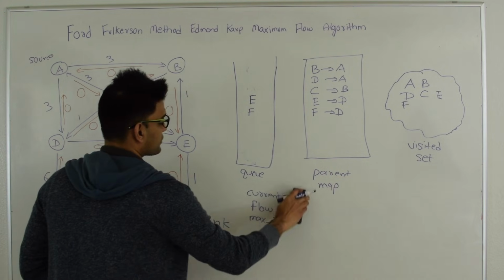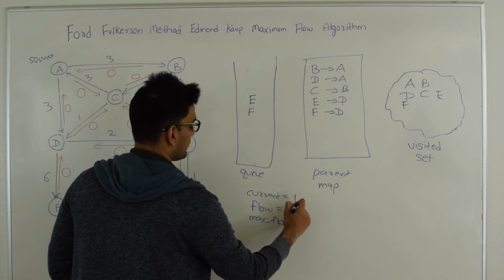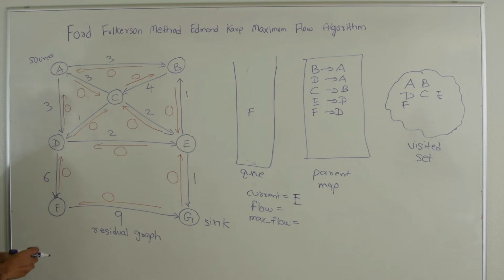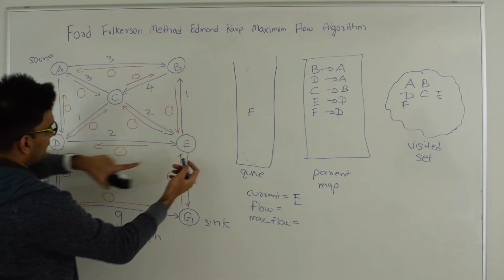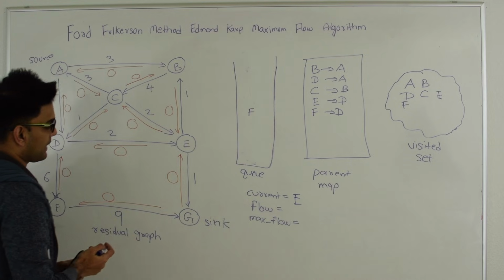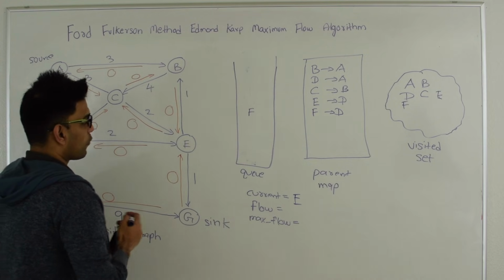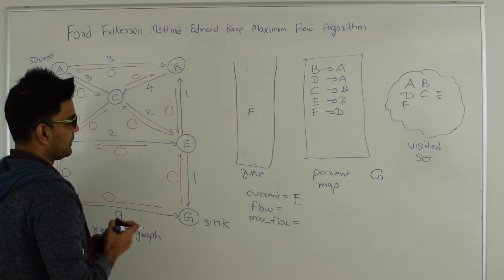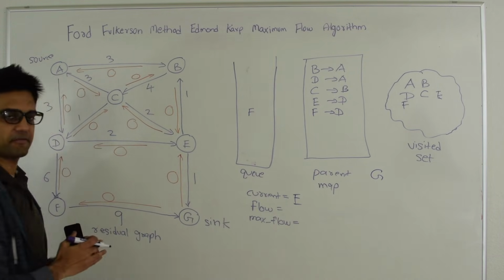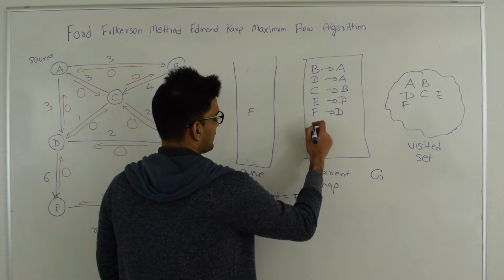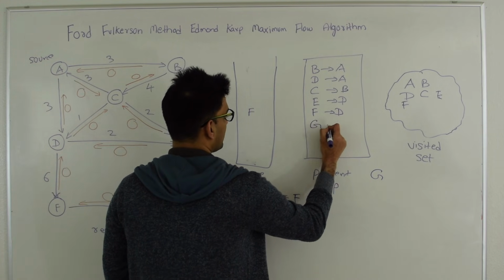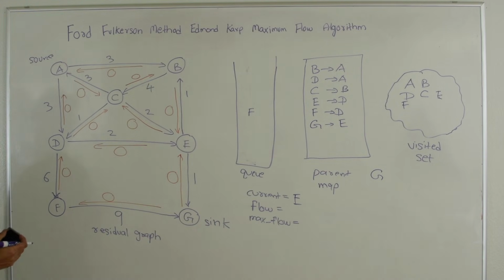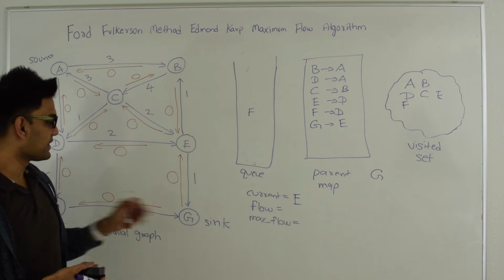So let's again pop from the top of the queue. The next element is E, which is this. As soon as E gets explored, E has a neighbor G, that is the sink. So what happened was we found the sink, which is our destination. So we are going to terminate our BFS. Since we found our destination, add the fact that G got introduced by E, and now we are going to trace the path of how we reached G.